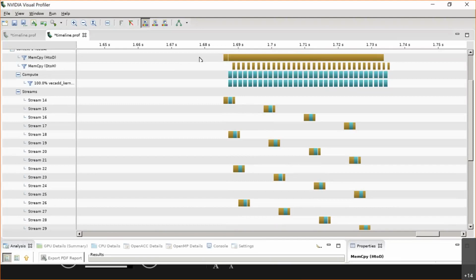Oh, I see. So that explains why we can save on the device to host, right? Because had they been the same, then we couldn't have pipelined both in the same time frame, right? Right. If the copy to and the copy back are using the same hardware resource, then you wouldn't be able to parallelize the copy to and the copy back. But because they use different hardware resources, that is why you can parallelize them. Okay, I see. Thank you. You're welcome.